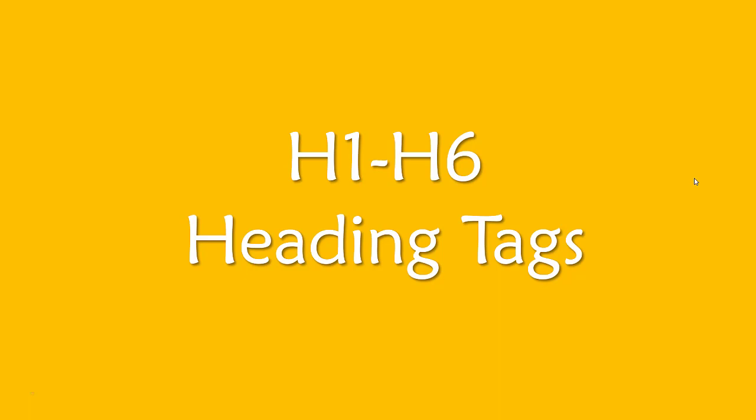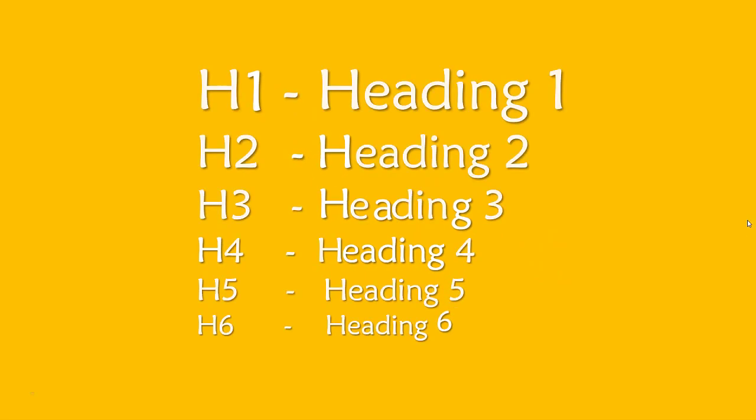In HTML, heading tags from H1 to H6. These are the titles you want to display in your web page. The heading tags are like important headings, for making main headings and subheadings in this way. See, these many types of heading tags are available in HTML. So according to the number, H1, H2, H3, 4, 5, 6, the length and size of the headings will be differentiated. So let's see it in a real example.